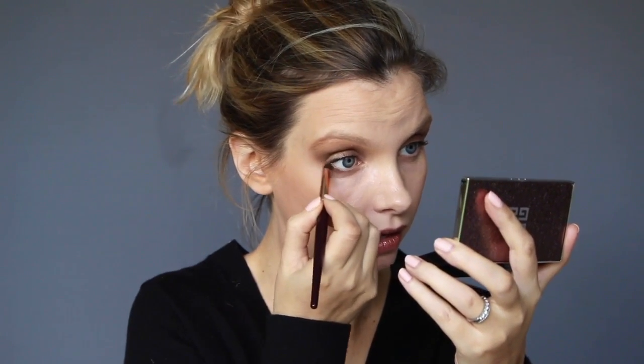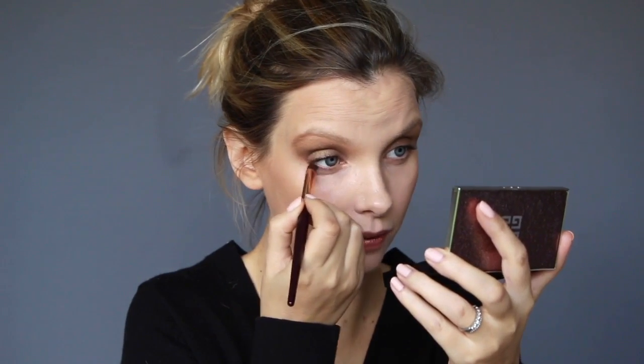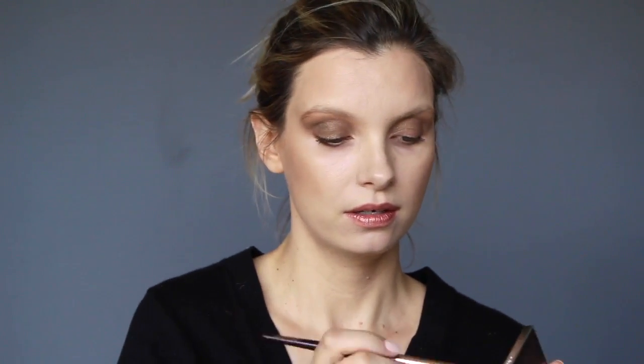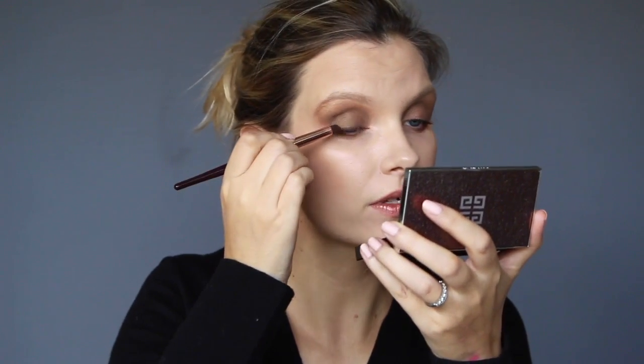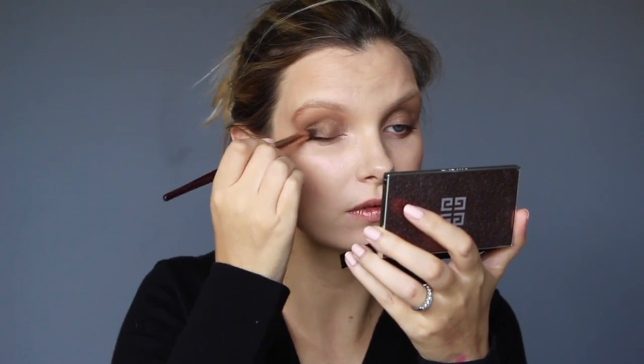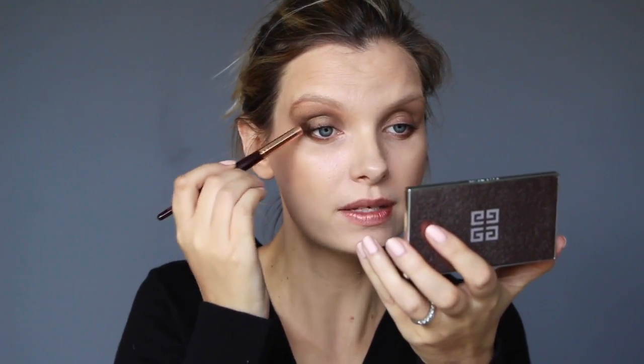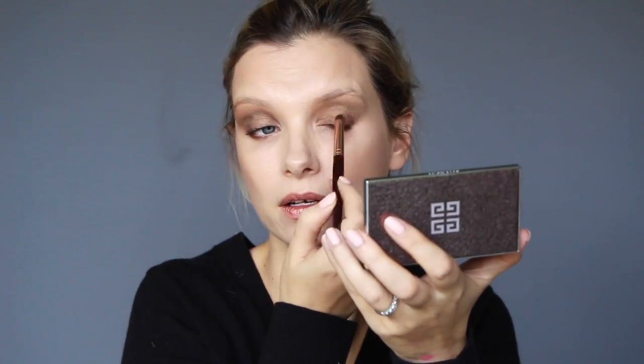I have to say that when I tested this out yesterday, the shades were a lot better than the ones in that Chanel palette. So if you were going to go for one between the 2 of these that you actually need to use and not just look at and keep in a box, then this is the one. Really beautiful soft shadows and sort of easier to see what you're doing when they're separated out like this. The other one has more of a novelty factor, doesn't it, really?